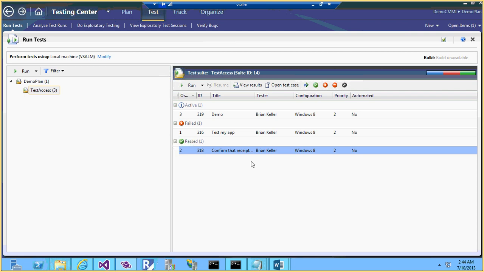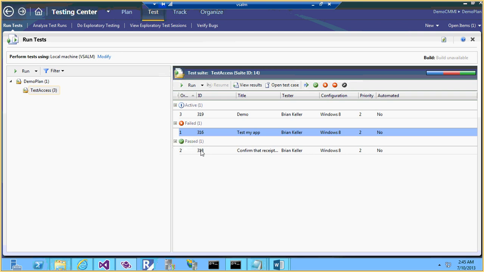All you need to do is create a test in your Visual Studio, right? It will allow you to have two options: whether you want to test from scratch or you want to use an existing action recording, where I would pass this to your project, so it creates the code for me. Just for the sake of the demo, I'll be using the test cases called 316 and 318. 316 and 318 are my test case IDs.